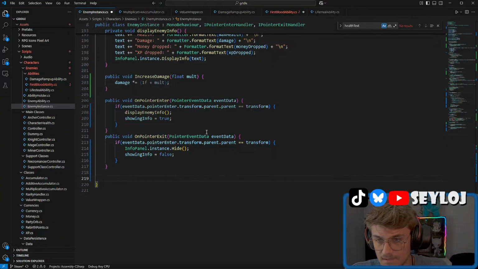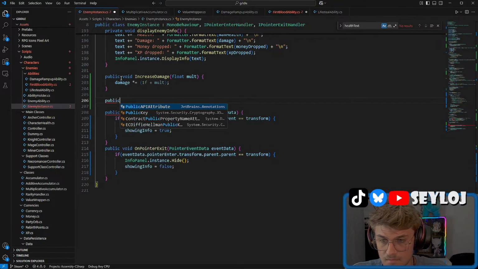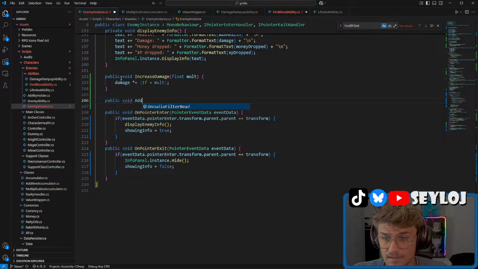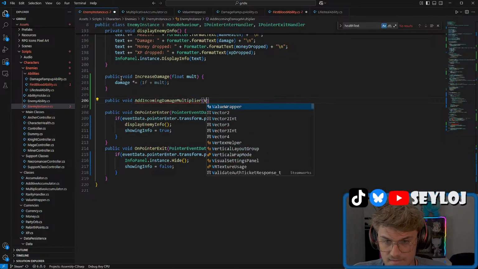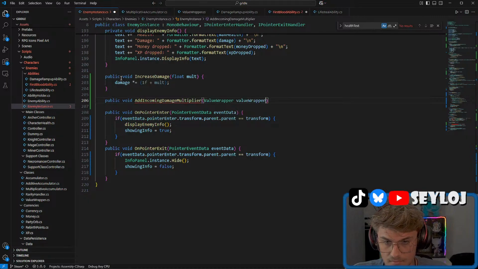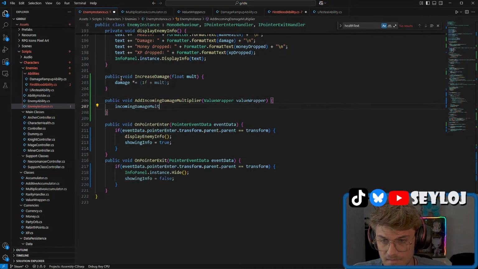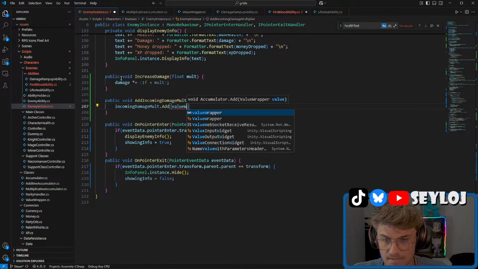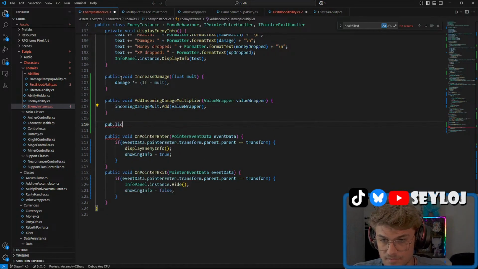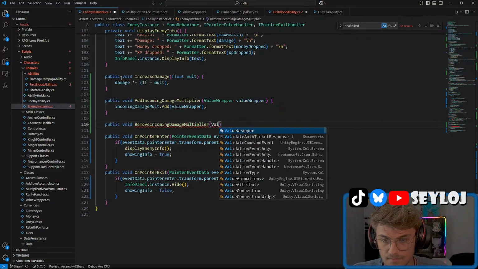We'll need a public void add incoming damage multiplier, which takes a value wrapper. Incoming damage mult dot add value wrapper, and then we need a remove as well. Public void remove incoming damage multiplier.